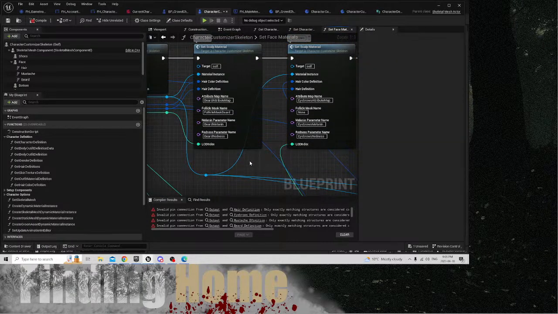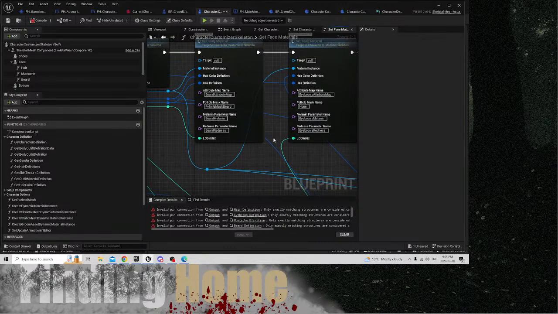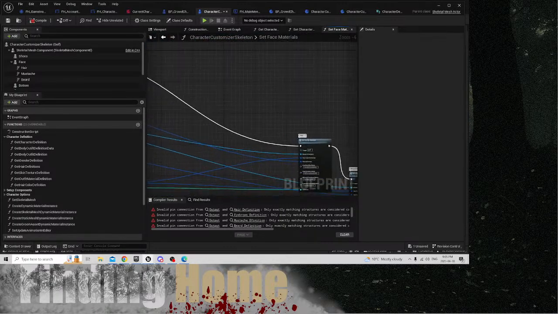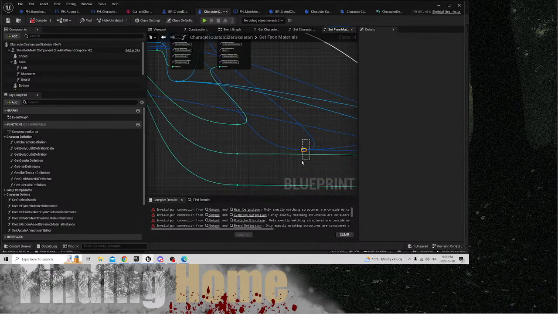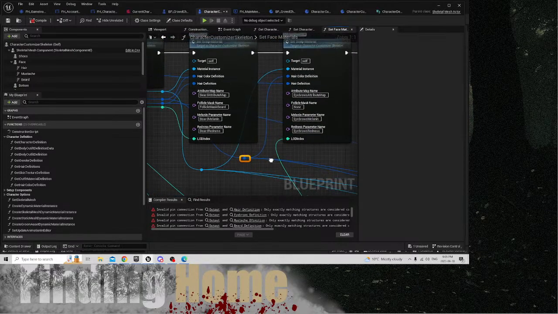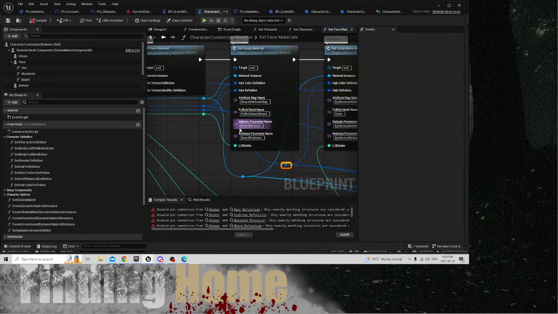Alright, the next one, pretty similar. We've got this part down here. So this is the beard, and then this is the eyebrows. But each time it's getting the hair definition and the hair color.